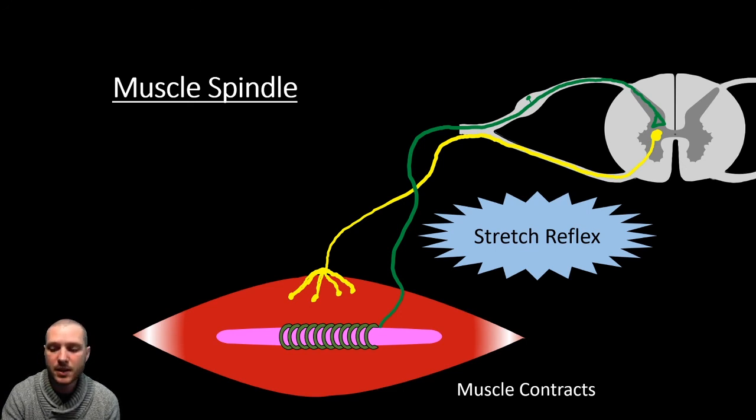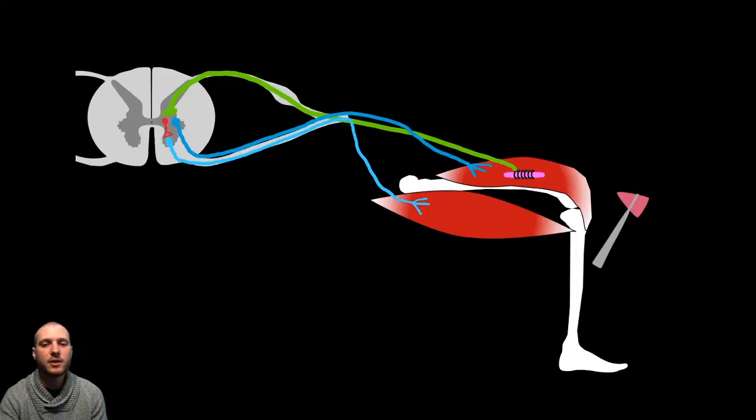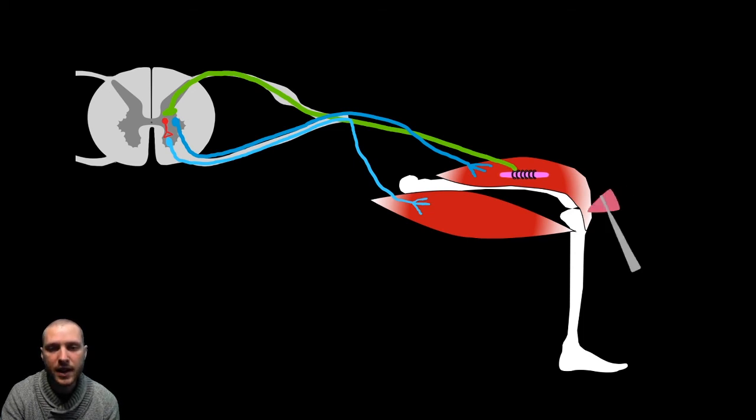A classic example of this is something we've all experienced, or we should have all experienced, when you go to the doctor and they do the reflex test on your quadriceps tendon. The reason your leg kicks out when the doctor hits your tendon is explained through the pathway of the muscle spindle. When that doctor hits that quadriceps tendon, that quick impact is going to deform that tendon and cause a quick stretch within that connective tissue, within that muscle fiber, and that stretch is going to be picked up by the spindle cell here.